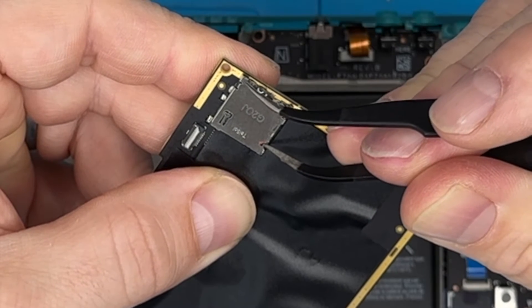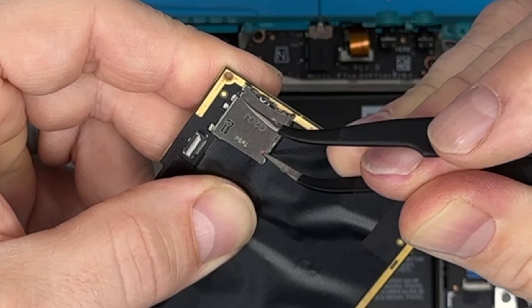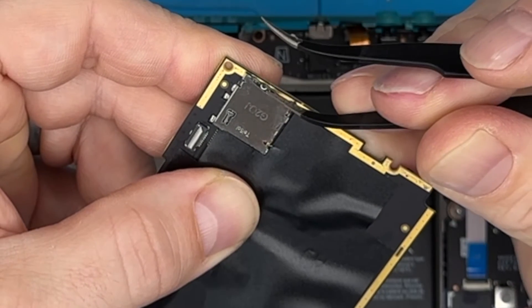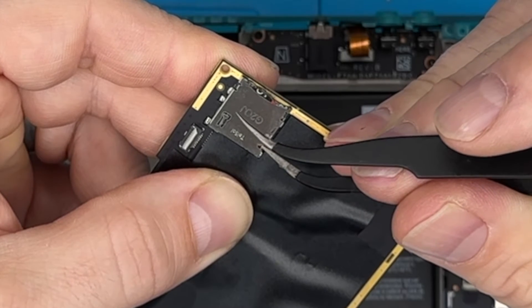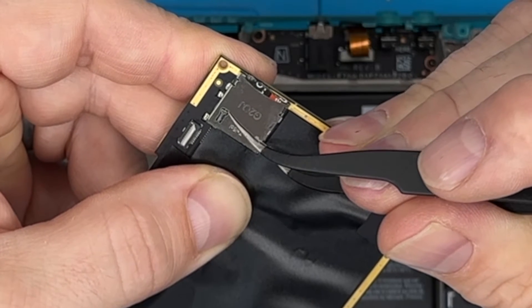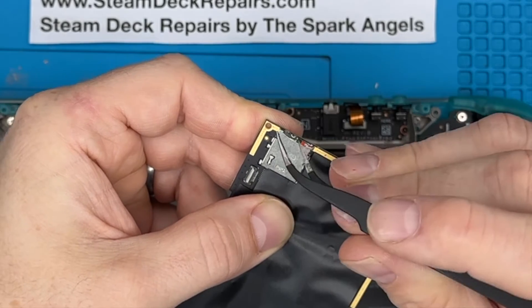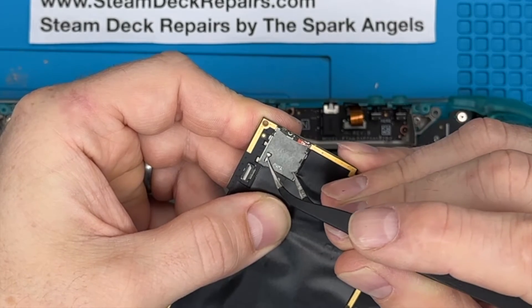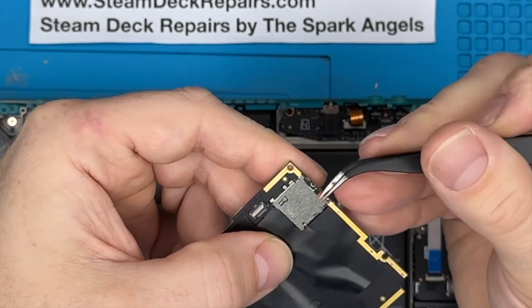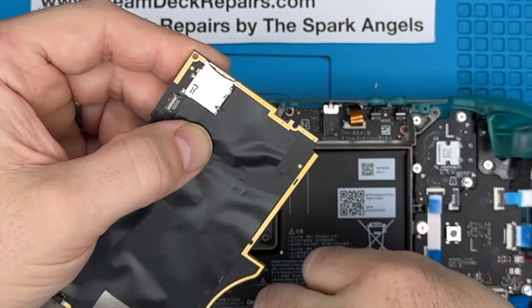Get in there and actually push it out. It's just under a millimetre. You come in at the bottom and push it up like that — you can just see it's coming out. There's a little bit of red there — that's the SD card. Get the tweezers in there again and give it another push. We don't want to go too far because you can start breaking the case, but there you go — it gives you just enough to grab it and pull it out.